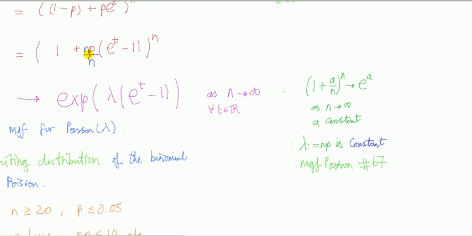Because np, this is the thing about the condition here. The condition is that it is a constant. So as n goes up, P falls in such a way that np stays the same. So we have that, this top bit is a constant. And so this whole expression will tend to this.